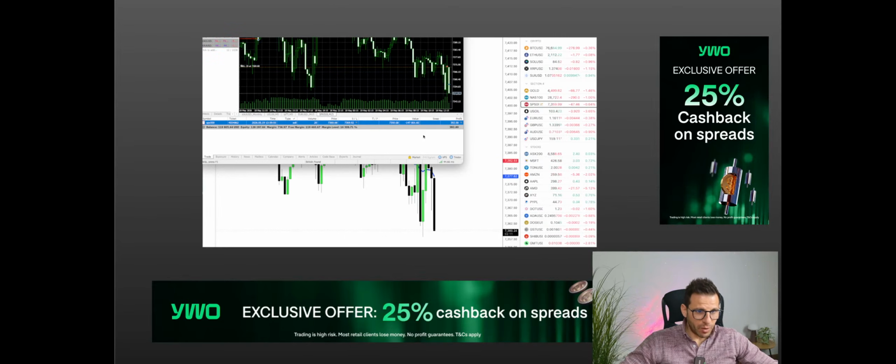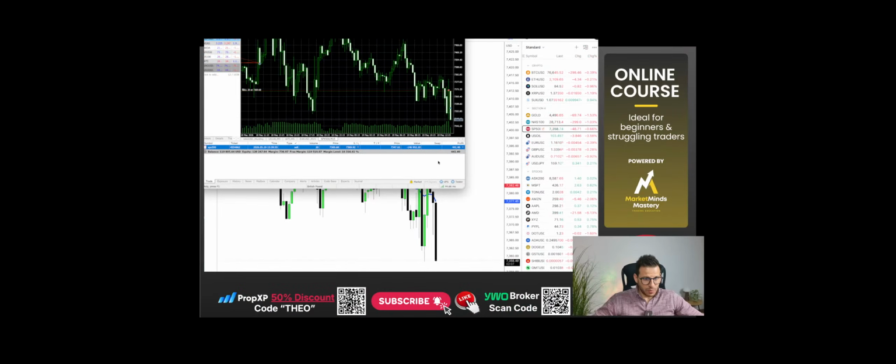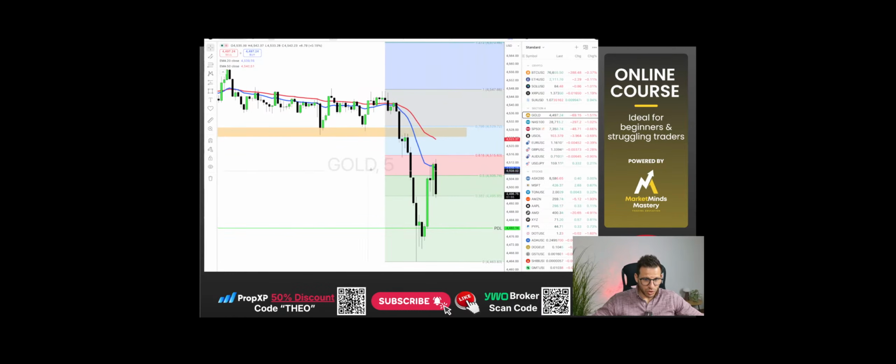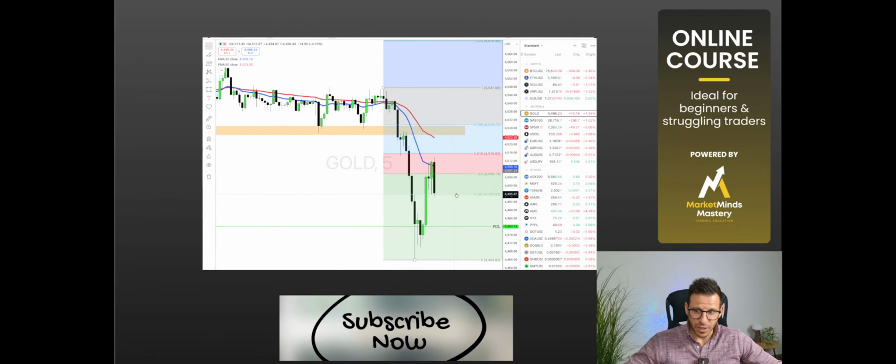Trade is going really well for those who followed my setup here. Price is going down. Let's go sellers. Who is with me on this trade? Gold. I think it's time to look at the gold. I like this bearish engulfing formation. That looks bearish engulfing after a bullish engulfing. That looks nice.